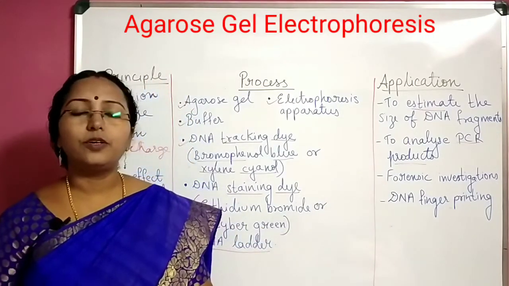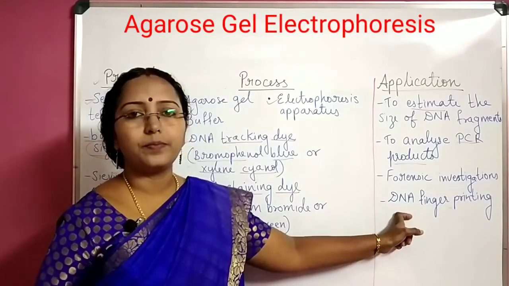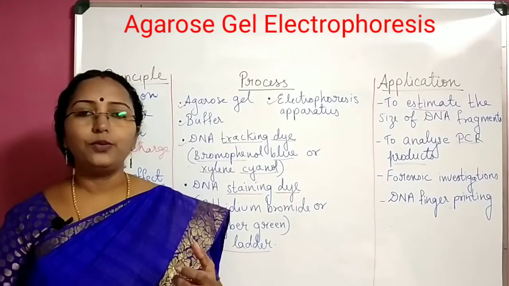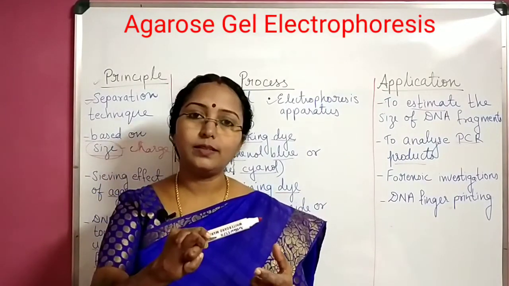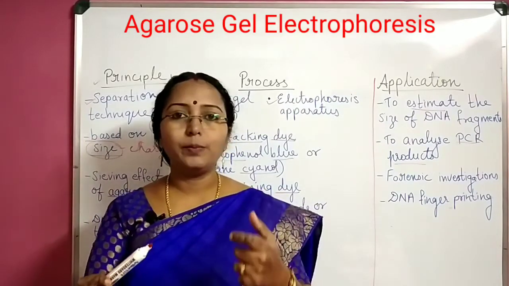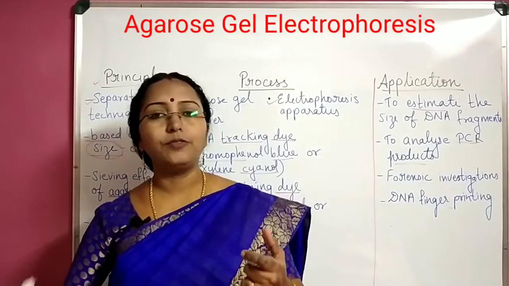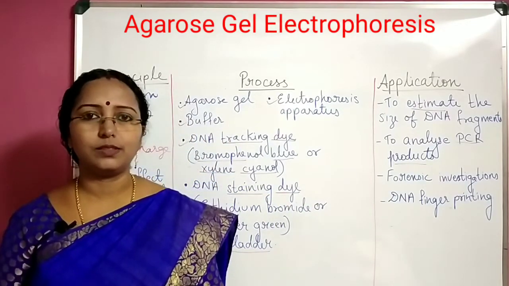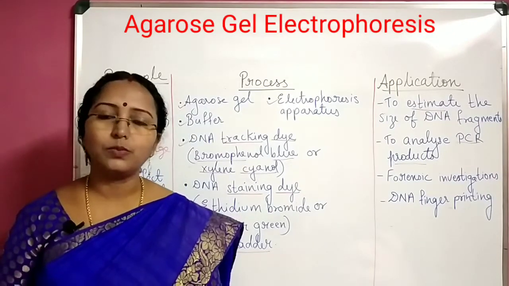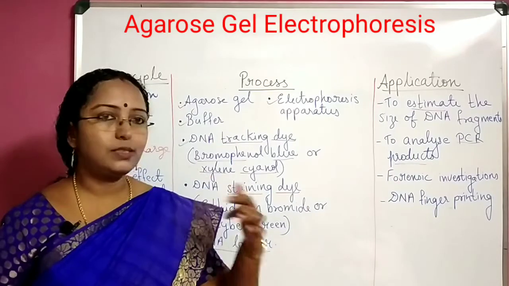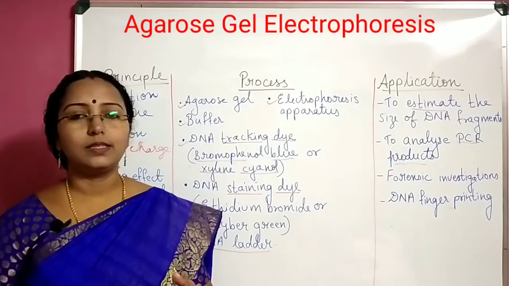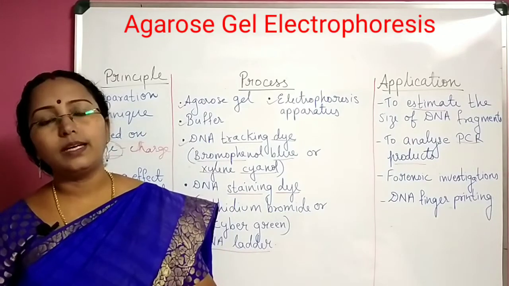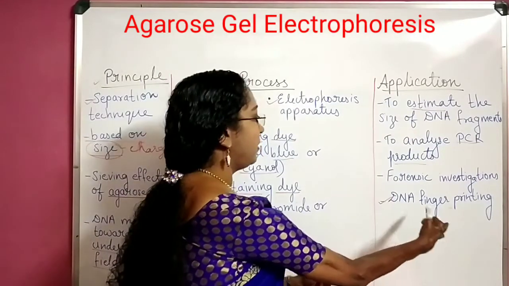Gel electrophoresis has a wonderful use in DNA fingerprinting. DNA fingerprinting is used in forensic investigations — like from a crime site you got a DNA sample and you have two suspects. You want to find out whether the suspect was at that crime spot or not. With the DNA sample you got, you try to match it with the two suspects, and if it matches, we can infer that this person was there at the crime scene — though we cannot say that the person committed the crime. So it is highly aiding in forensic investigations. It is also used for parentage testing, to prove who is the biological father of a child. All of this comes under the basic technique called DNA fingerprinting.